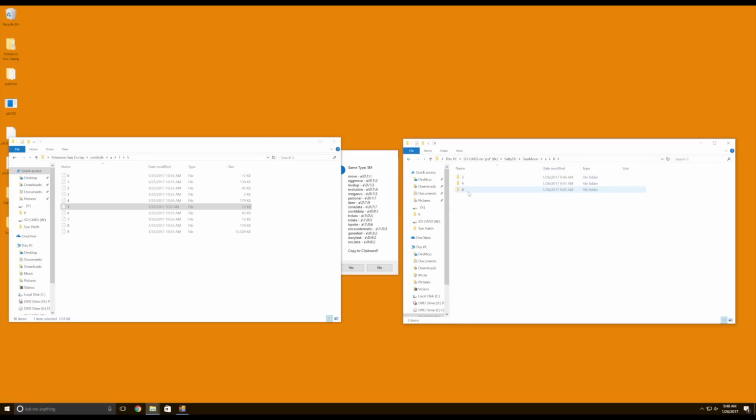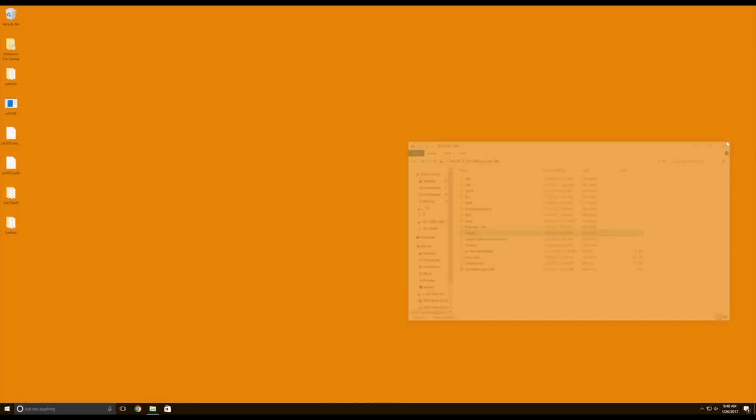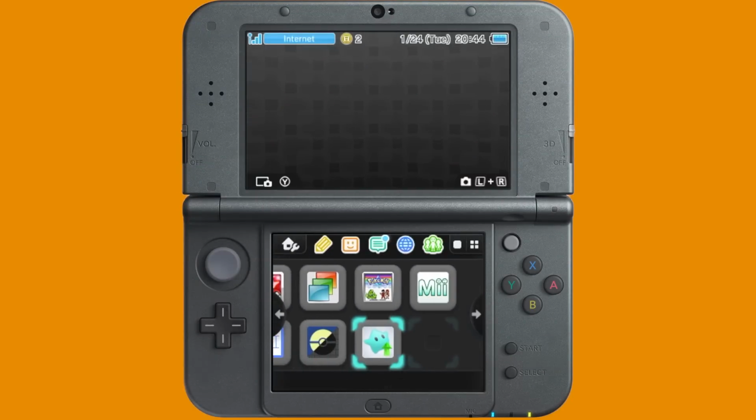In the description I'll write a better way of saying it, but if you randomized everything that I randomized, then just drag in the same files that I dragged in. As you can see, I kind of sped up the process, but you can slow it down and take your time and only drag the files that were modified within the A0 and A01 folder. So once you do that, you can eject your SD card and put it back into your 3DS.